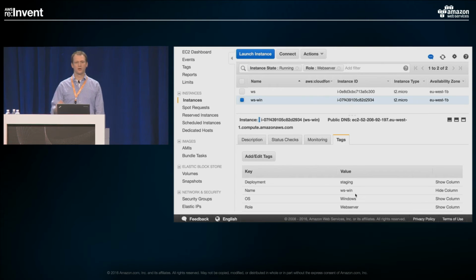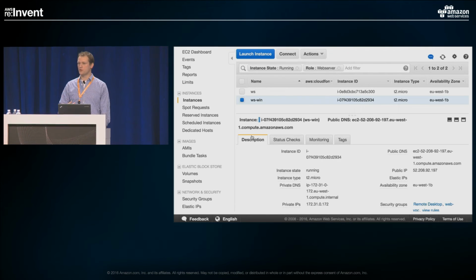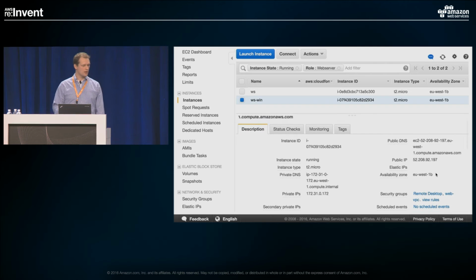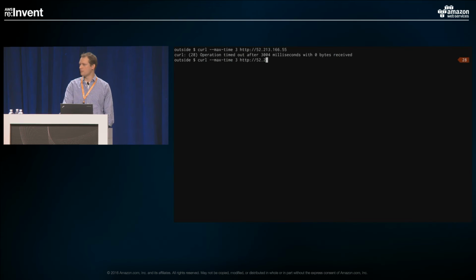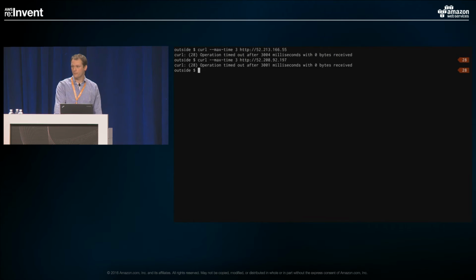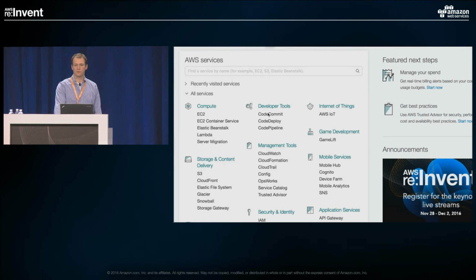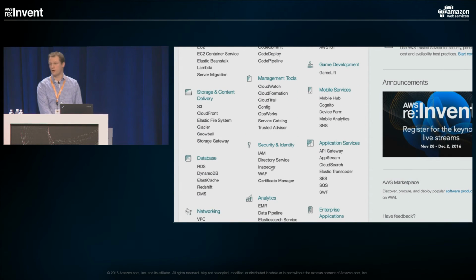For the Windows instance, the same thing. I have a staging tag and a web server tag, which I'm going to use to identify these later. And next, we're going to try and connect to those. So, we step across. In this example, I've used curl to try and pull a GET request to them. You can see that I've put deliberate timeouts in there, so this doesn't spend about a minute's worth of your time being bored looking at a screen. What I'm just proving here is those security groups are working, so they are not allowing you to talk to them from the internet. Again, these could be tests that you implement. They're very, very simple tests, but they are yes and no tests that are reasonably part of a threat model.